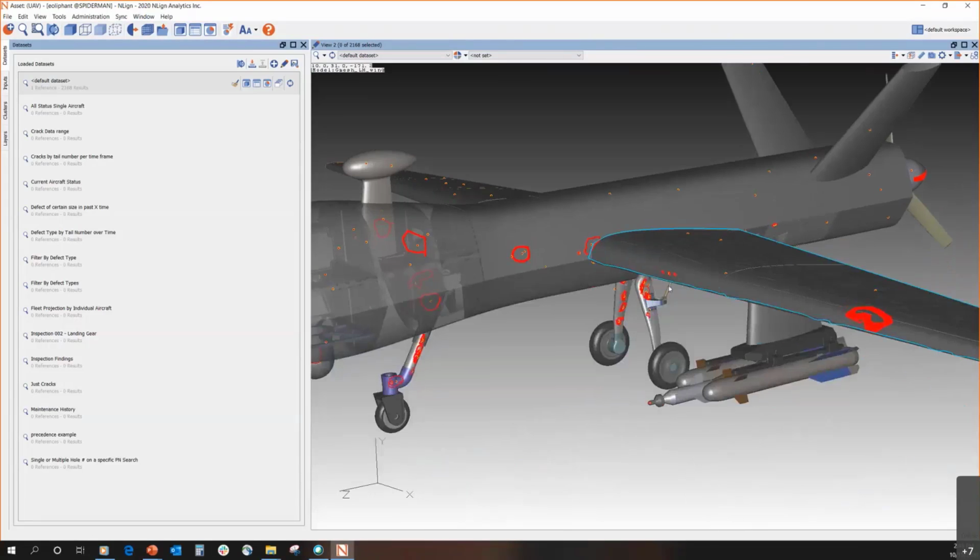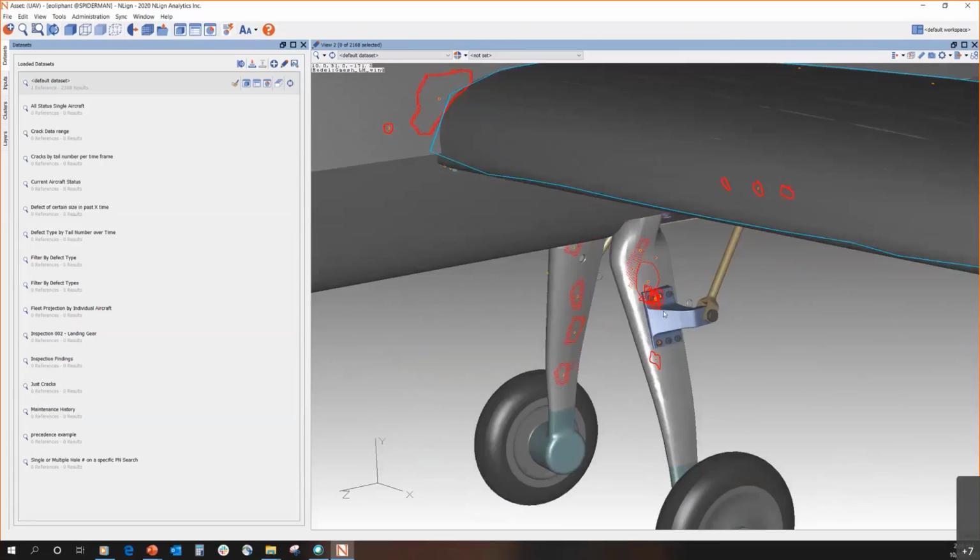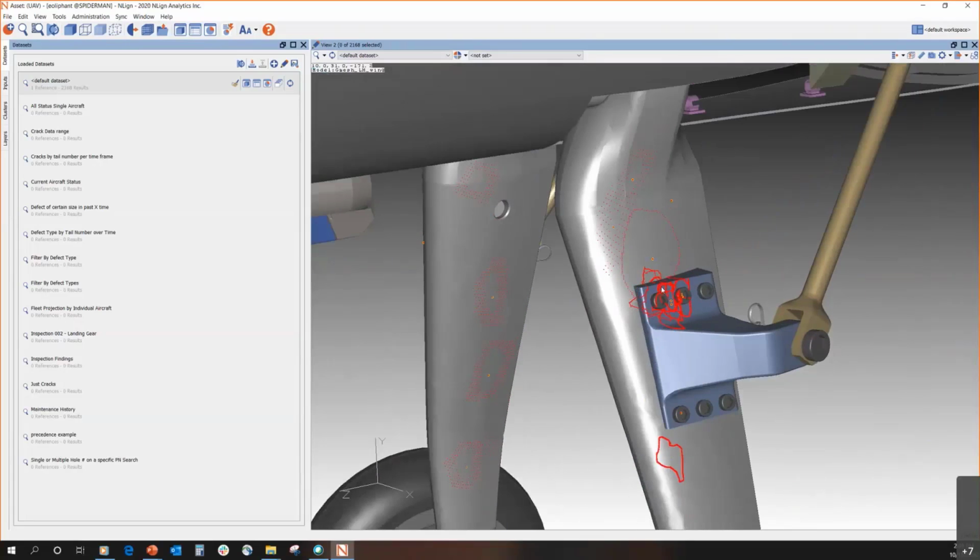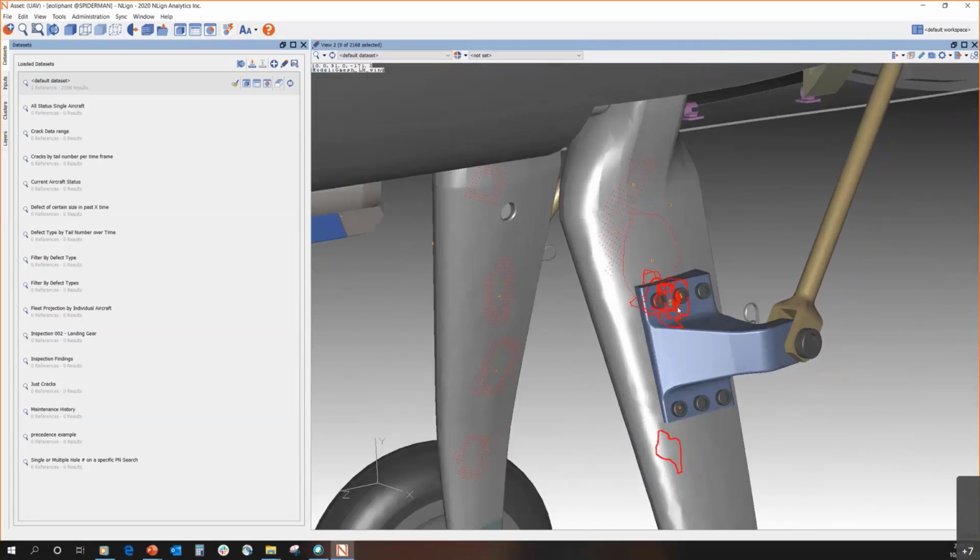One of the reasons we allow you to toggle the annotations on and off is because let's say there's an area like this bracket right here. It's got a lot of cracks, a lot of corrosion records recorded on it. It can start to get really messy. So that's why we've got the option to turn on and off the annotations or the points independently. So if I just want to see the annotations, I can turn off the record points, and vice versa. I can just turn on the trendable center points of the defect.